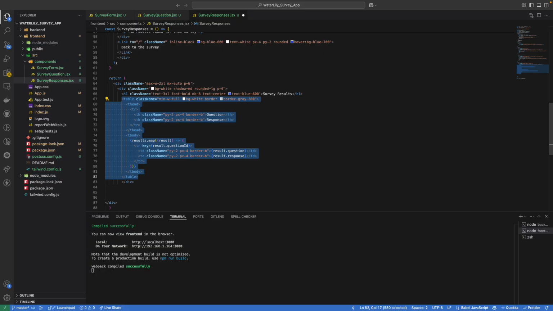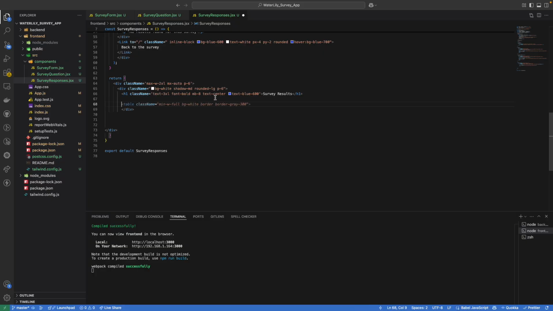Let's remove the table, we don't need a table. Then let's have a div, class name, let's say space y4.